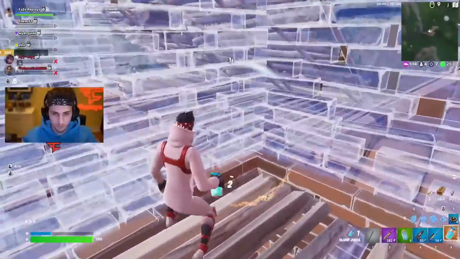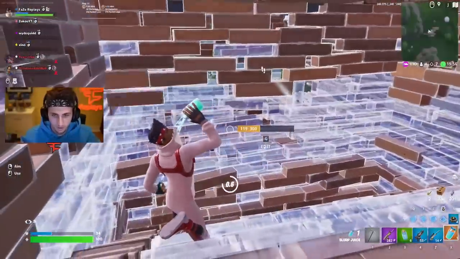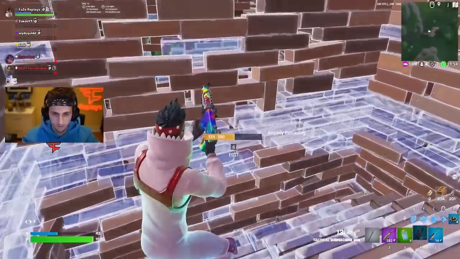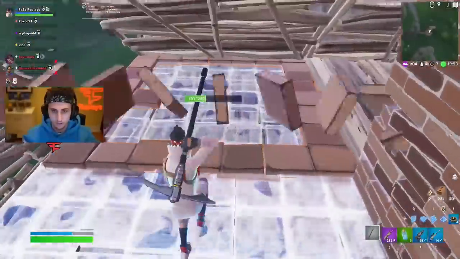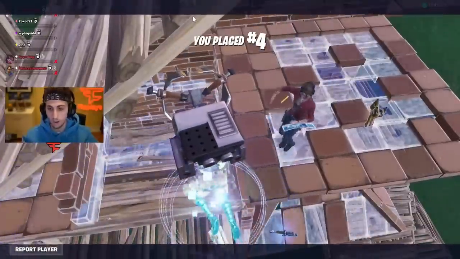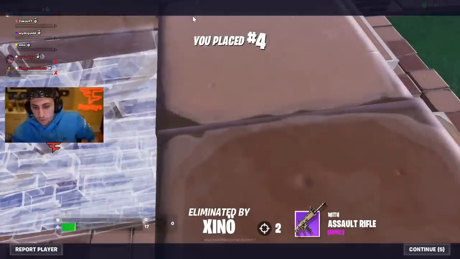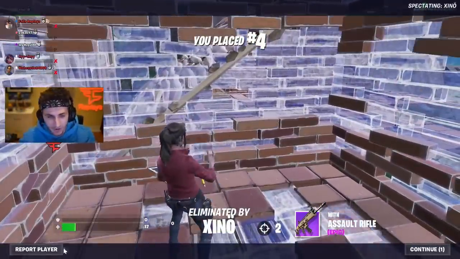Yeah, I don't know if this player's got a shotgun. Oh. Hello? Where you at, buddy? I don't even know what to do there. I thought I was going to kill that player. I had the slurp juice going on and everything.